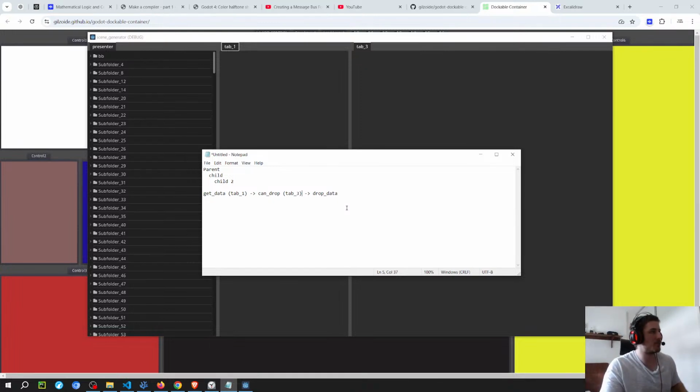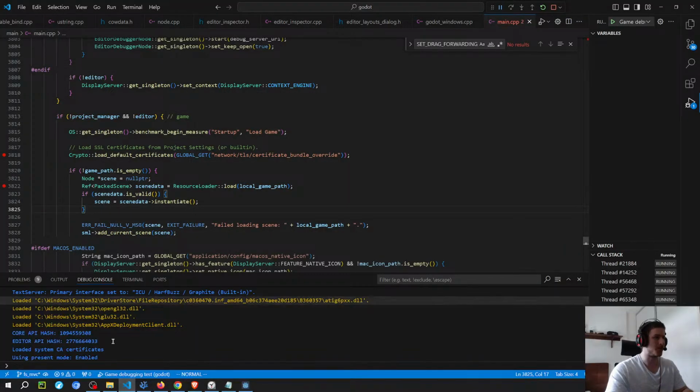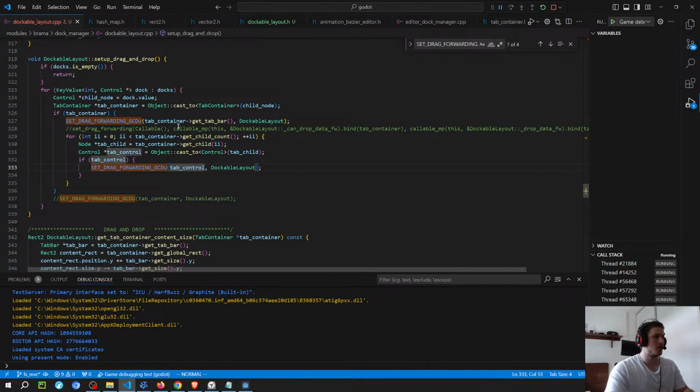When you subscribe the macro to the control classes, the control classes are the ones that call can drop data when the mouse is being hovered on top of this. And then when it's being hovered on top of other tabs, because I'm calling the macro on the tab bar from the tab container, it also shows here. But I think that if I don't subscribe, it's not going to show either. If I don't call here, this is basically the tab container that I'm using on the layouts, and this is the tab bar from the tab container.